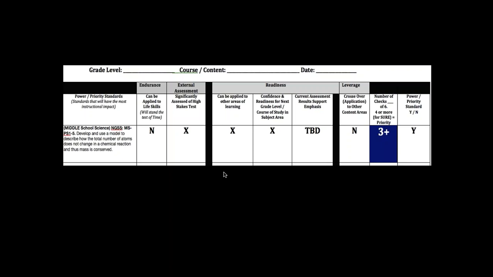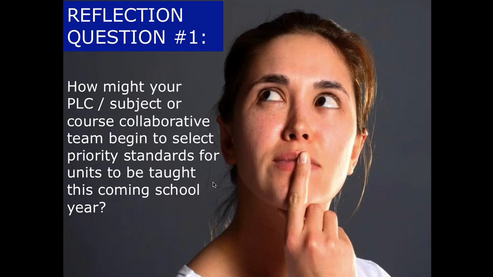But when we're seeing high levels of readiness that we agree upon, that's criteria for likely it should be a priority within our content areas that we're expected to teach well, because students are going to need it when they move on to my peers' next course in this example, science.